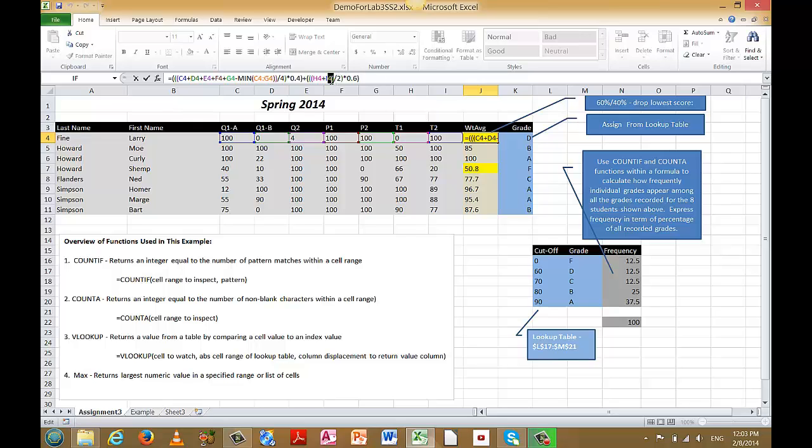So I have tests in cells H4 and I4 in this case. I add them up, so we follow the normal order of operations that you're familiar with from algebra, and that's done in the first set of parentheses. Even though addition and subtraction wouldn't normally be performed ahead of multiplication, by putting them inside of parentheses, and more specifically inside of the interior set of nested parentheses, it forces that addition operation to be performed first.